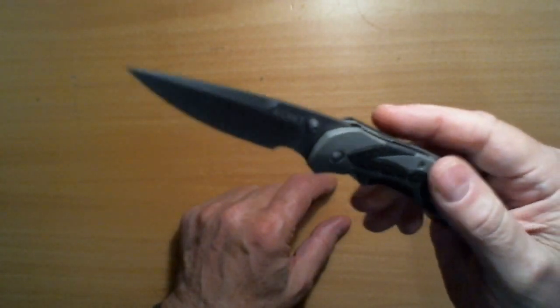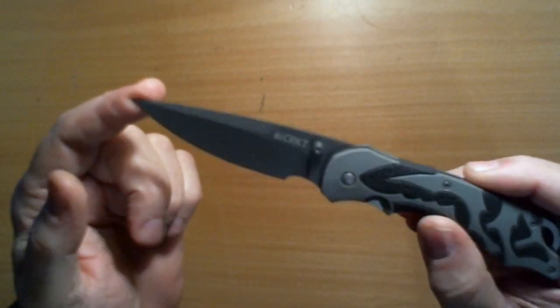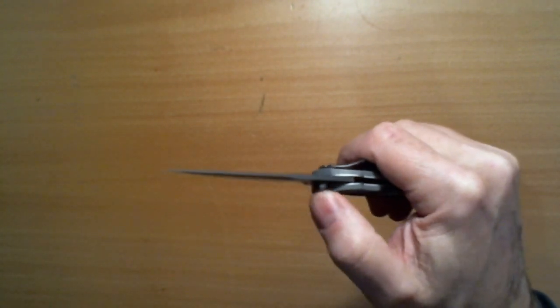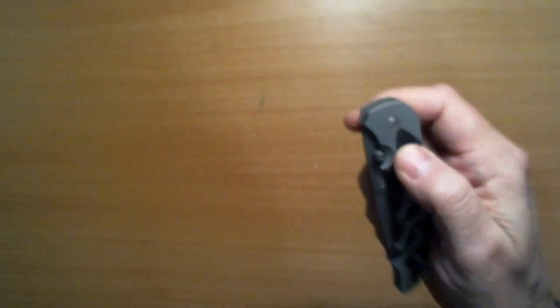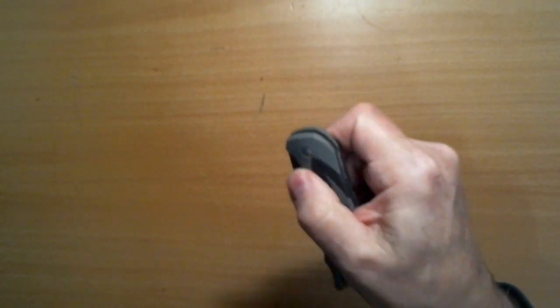We have a non-reversible thumb stud. This is really a right-handed knife, sorry lefties. And I'll tell you why I know this is non-reversible. It's because it's their plunger release Outburst system. I mean Fire Safe system. The Outburst is another thing going on here with the torsion bar. So there's 2 proprietary trade names involved in this CRKT, the Outburst system and the Fire Safe. The Fire Safe is you have to depress the button first before you push it out, so it can't just go off accidentally in your pocket. Because I have the Endorser, I'm very used to this. It takes about an hour to get used to it before it becomes cellular memory, and you can do that pretty good.